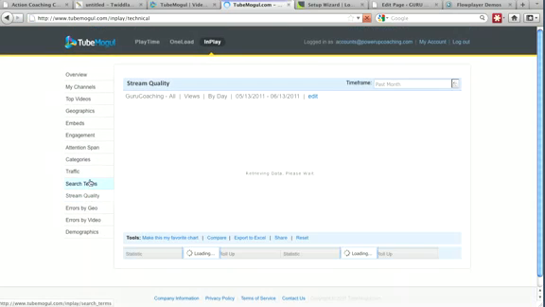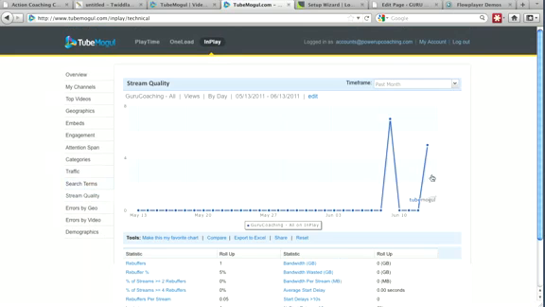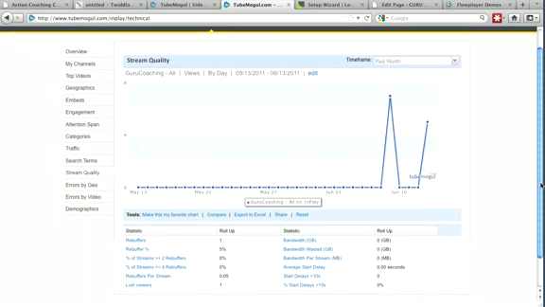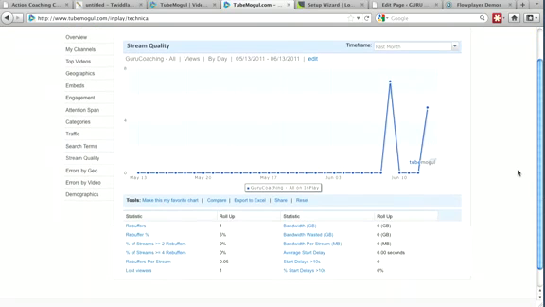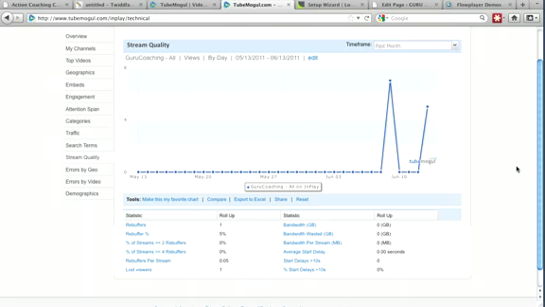Stream quality. So this is interesting if you want to know, for example, some people have audiences in rural areas, right? And so you want to know what the stream quality is and whether people were losing and rebuffering. Rebuffering basically means that they lost data and had to send it again, how much bandwidth they used, how much was wasted.